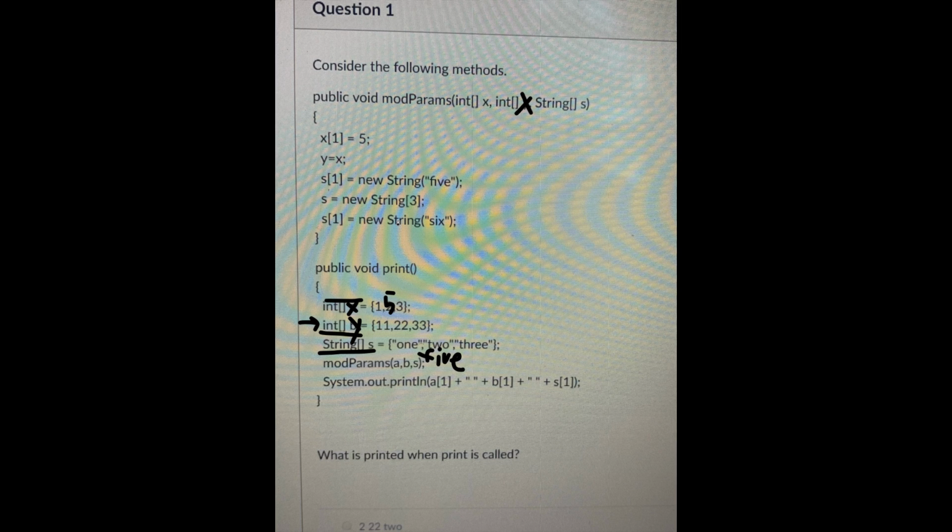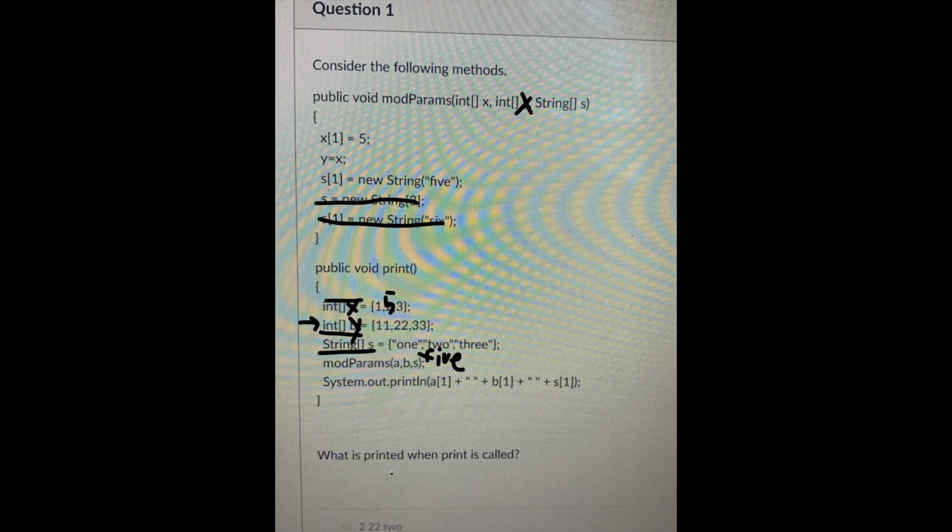So when I do new string, and I set s of 1 is new string 6, we've replaced this. So these actually don't really do anything anymore because this is going to go away once this frame goes away. It doesn't touch anything here. So when we come back out, this is what we're left with.